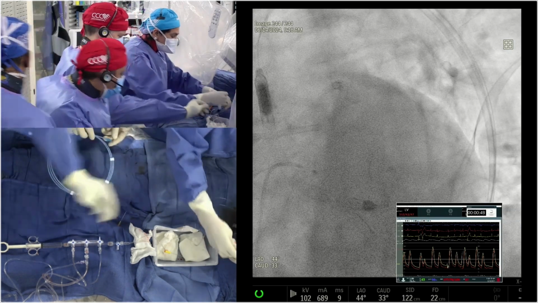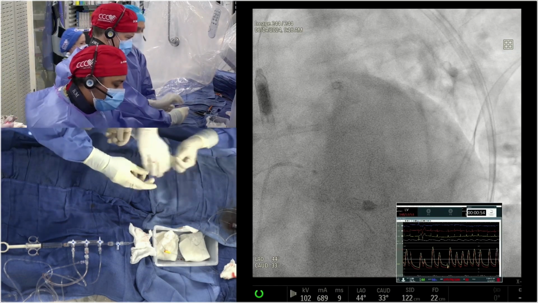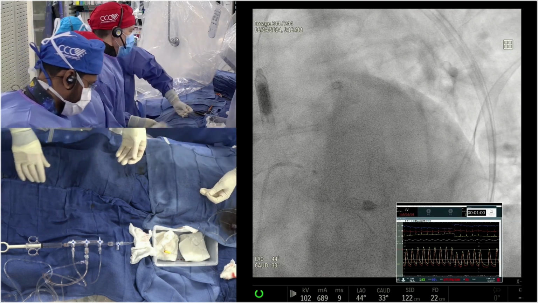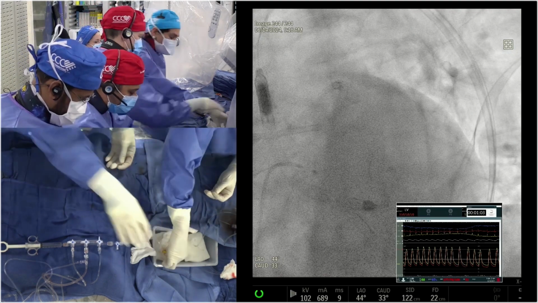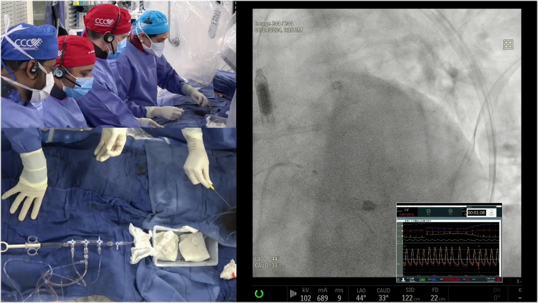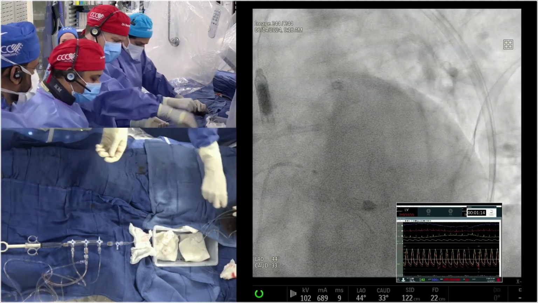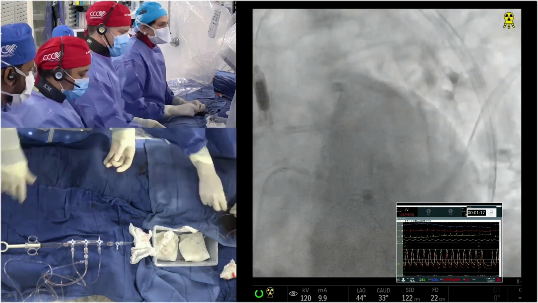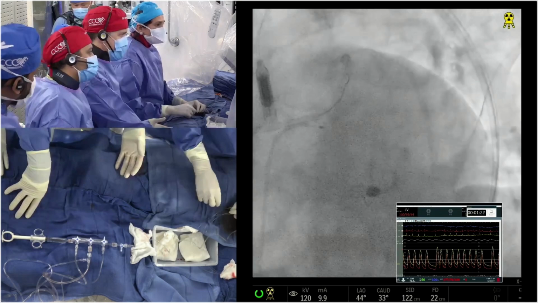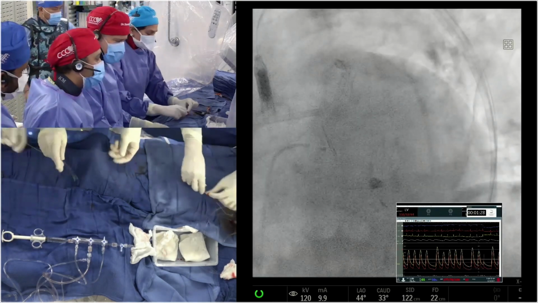That's one. Going back to the question of Jazz Singh, could we have done IVL? So IVL, yes, I would agree. OA, can OA be done? Yes, OA can be done here. IVL, the only thing about IVL is, since it is left main disease, doing even more than whatever number of seconds with this kind of hemodynamics with this guy, leaving the balloon there from left main to ostial LAD could be a little challenging. I know we have Impella on board, but it is something that we need to be concerned about. Otherwise, agree with the panel. Yes, ROTA, OA, IVL, anything could be done for this short lesion, ostial LAD.